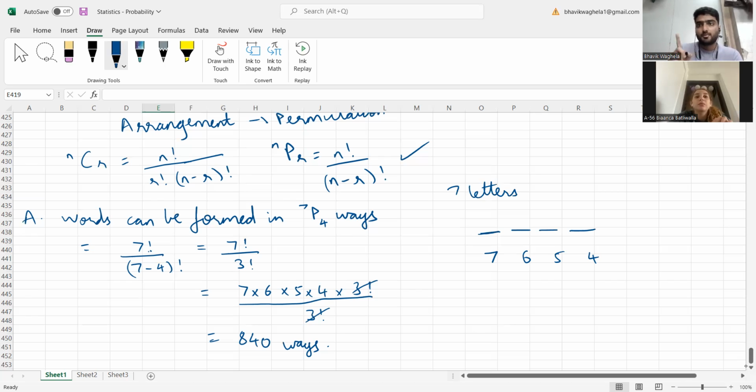The problem doesn't specify that you have to select only one letter. It's on 4 letters, which means "and", correct? Just because it is "and", we will be multiplying. So this is another way of arriving at your answer. If you don't want to go by nPr, then this is another way. Understood? If you want to copy it, then copy this. Then we will proceed ahead.